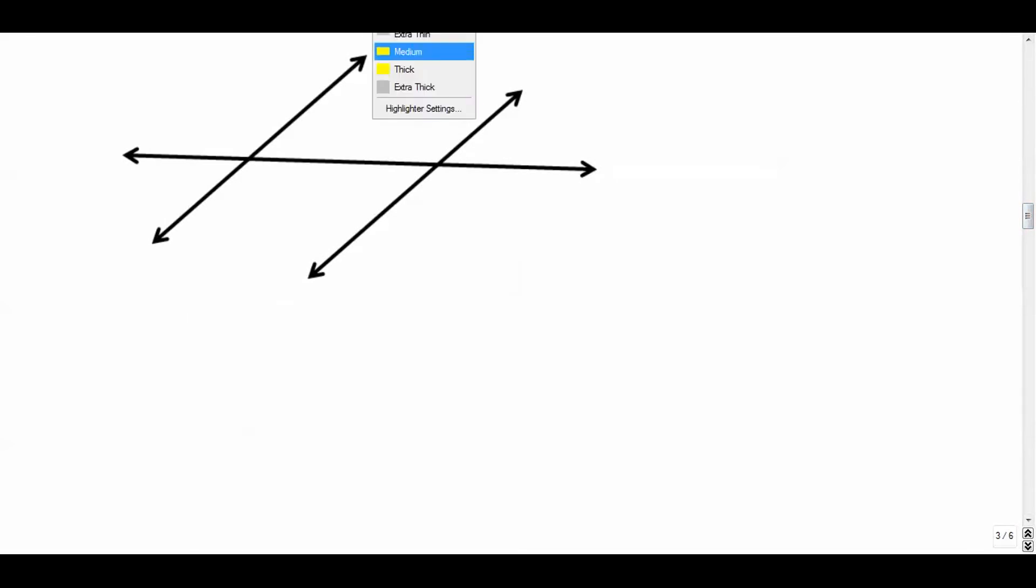Next up, we need to have a general understanding of what it means for angles to be on the interior. And when we say interior, we're basically just talking about the angles that are on the inside of our parallel lines. These angles right here, angle one, two, three, and four, are all interior angles. Those are all interior angles. I'll use a red pen for that. This is the interior of our diagram. And you probably guessed it. The other angles are exterior.